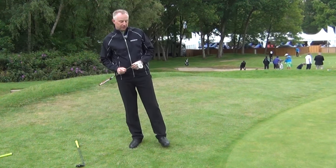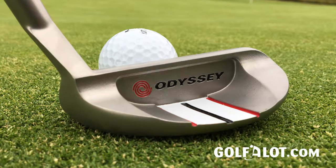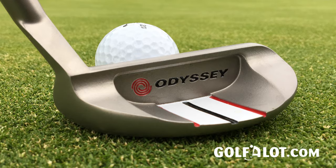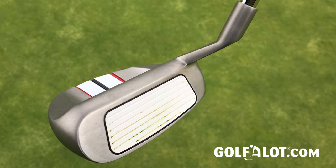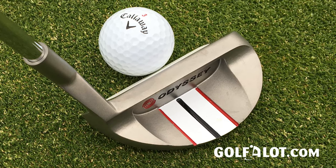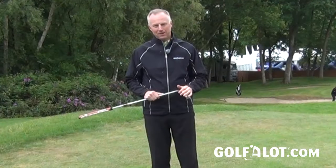Callaway suggest you probably wouldn't replace a wedge with this club — you'll need wedges to get out of bunkers or for a higher shot. The suggestion is to take one of the long irons out of your bag. If you need this club a lot around the green, it's probably going to save you more shots than a long iron, and you can cover the gap by picking a high rescue club. Certainly this could be a valuable club in your arsenal for anyone who has a few little jitters around the edge of the green. Let me know what you think. Please leave some comments below, and for more reviews on all Callaway equipment, check out Golfalot.com.